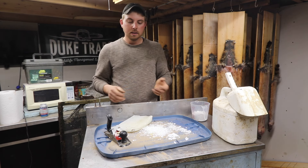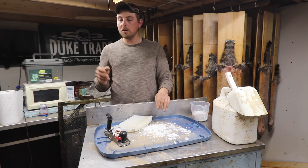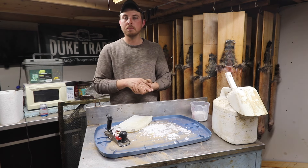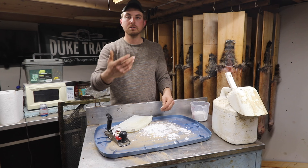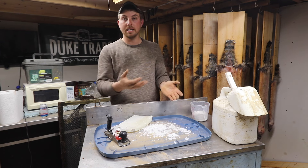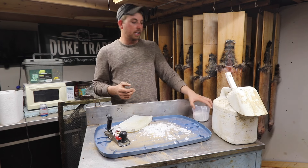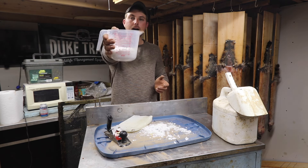We've got our wax flaked. As far as amounts per dirt — we have some really loamy soil here, and I've always waxed dirt. I've experimented a little bit with wax sand and I always go back to wax dirt. The reason I mention that is because sand will not absorb as much wax so you could save some, but the sand is heavier and I just don't like it. I like dirt, that's what I use.